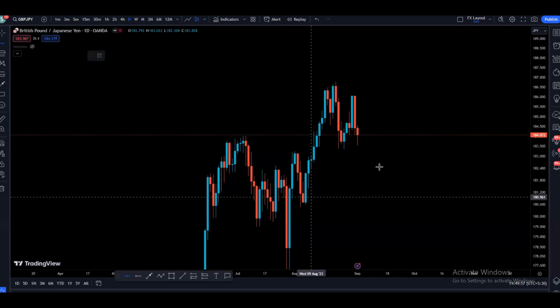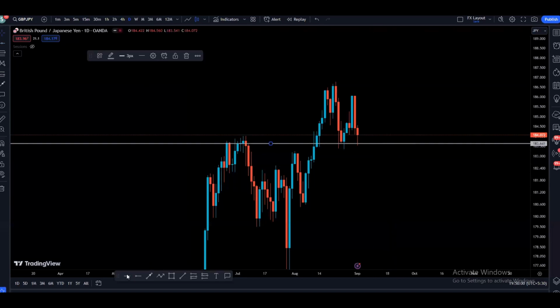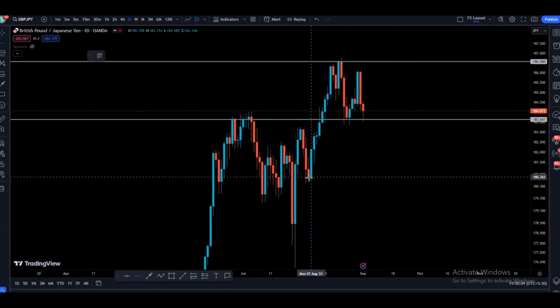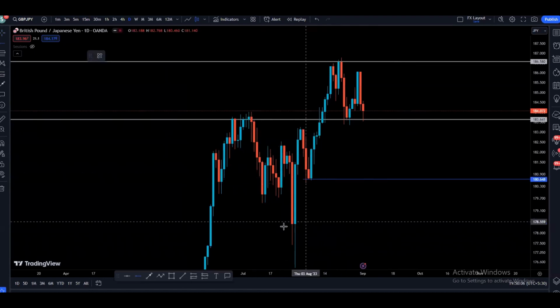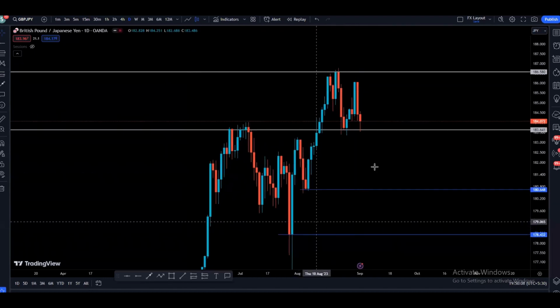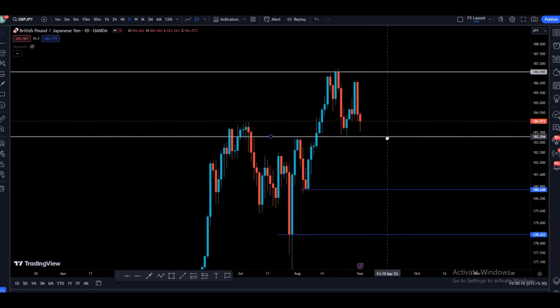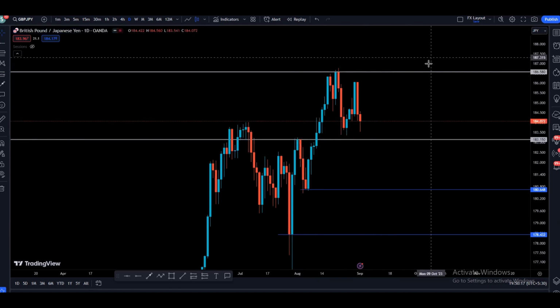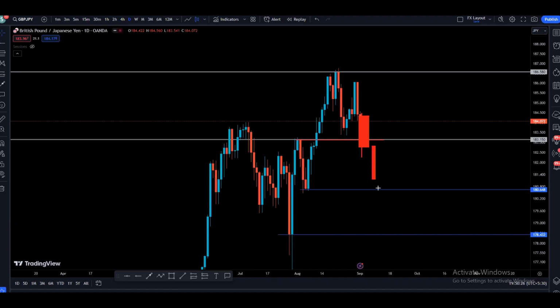Now we can see that this is going to be a support, and this one is going to be a resistance. Now if we look for the next support, it is right here, and we have the next support right here as well. So now we can move this support to right here as well, because we know that this is again a support, right? So now if we have the daily candle close below this support, then there is going to be a pretty higher probability for the price to go to the next support, which is right into these areas.